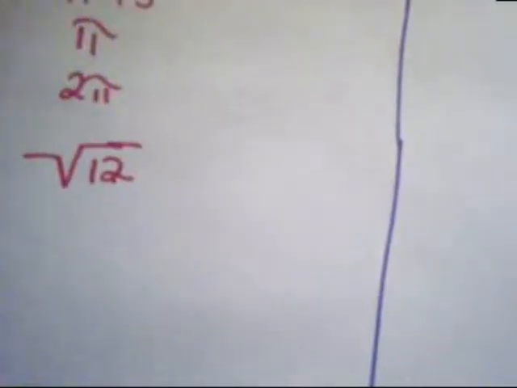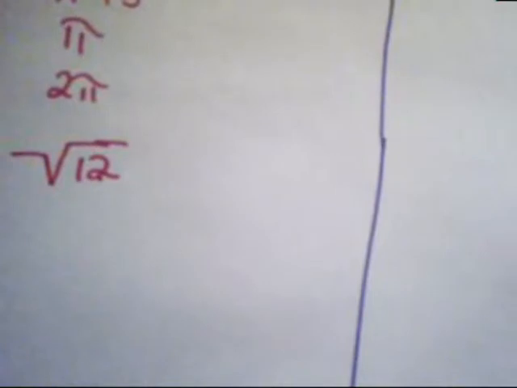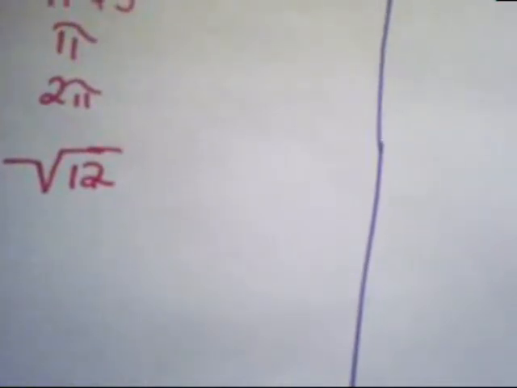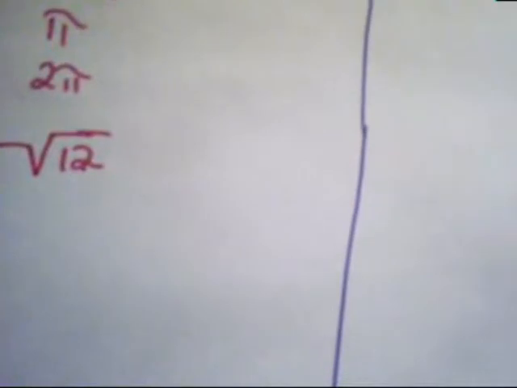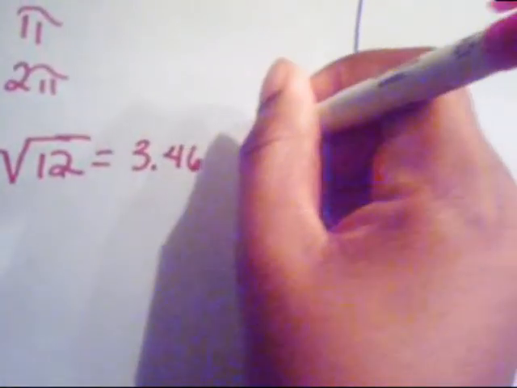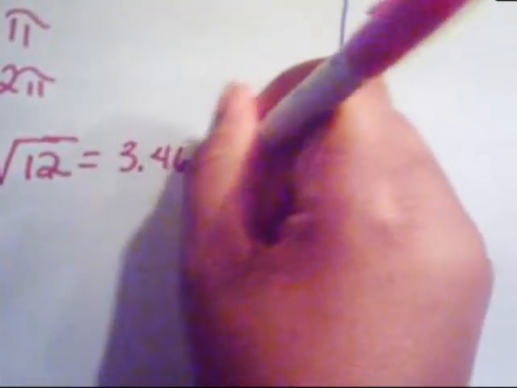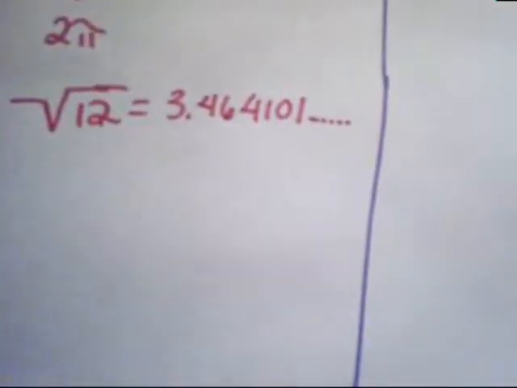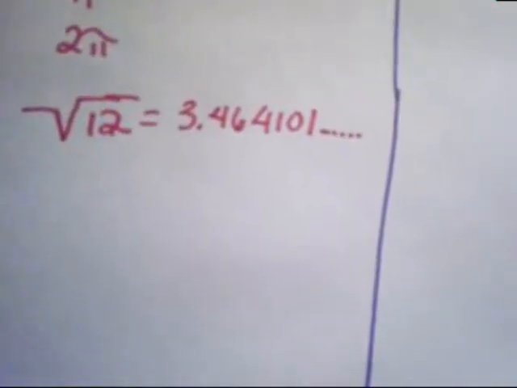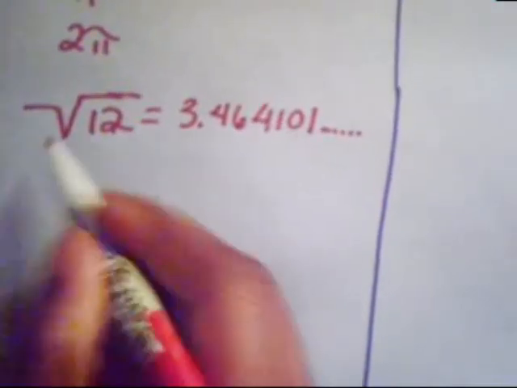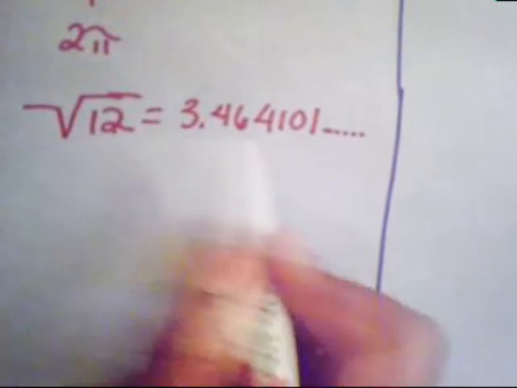Now I know you can say, well, Miss Leslie, 3 times 4 will give you 12, but 3 and 4 are two different numbers. I said a number that can be multiplied times itself that will give you the number that's on the inside. When you find the square root of 12, you'll get this long decimal, 3.464101, and it goes on and on and on. Because it goes on and on, I can't find a decimal place to know how many zeros I can put in the denominator to make it rational. So that's why any number that is not a perfect square is irrational.